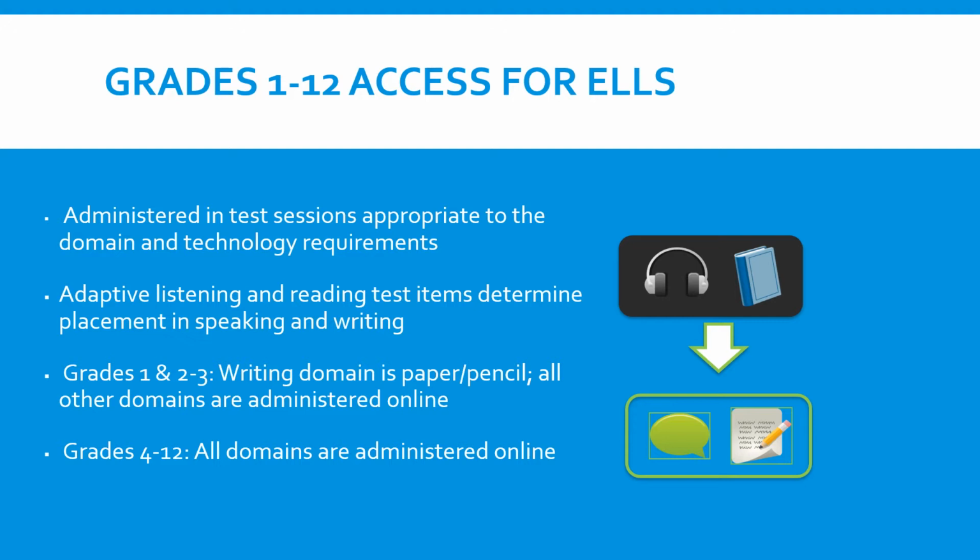When students respond to the listening and reading items, which are multiple choice, DRC's online test engine will automatically score their answers. For the speaking test, the online test engine will record student responses. The students are using external headsets. The responses will be automatically sent to DRC for scoring by trained raters.